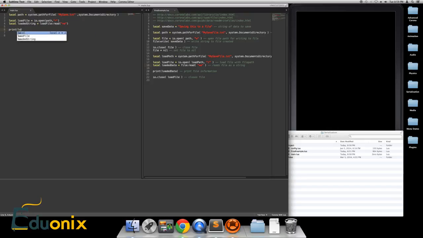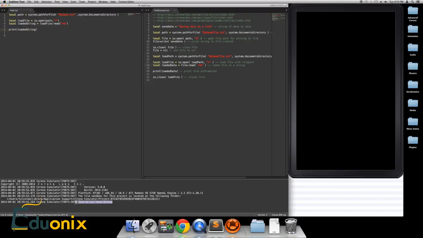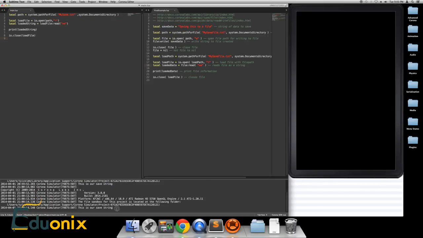So now we're going to print that, and let's go ahead and give that a run. And now we should have it print as whatever you had when you originally saved it. So this is loading the file that we made in the last section. Then we're opening it here, we're reading it as a string, and now we're printing the string. And just like before, just to be certain, you need to go ahead and close the file that you created. Like so. So now we're loading that string. And of course we could also write on top of that, change what's in there.